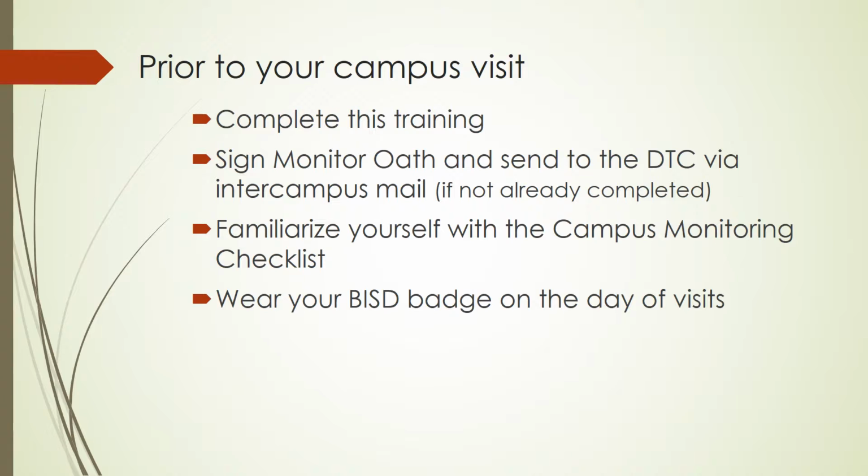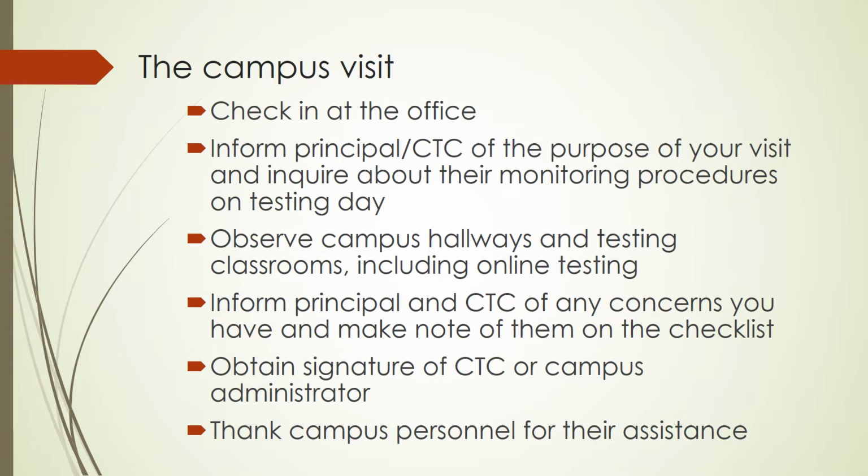The next thing to do is to familiarize yourself with the campus monitoring checklist, and you'll receive an electronic version of that. So you'll need to print a copy of that and take that to campuses with you. And then finally, when you're going to campuses, you'll need to make sure that you're clearly identified as BISD personnel, so that people will know that you're there and the proper reason that you're there.